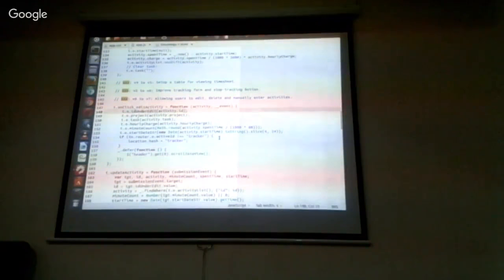Okay, so the first thing we do is, since we have this activity in hand and we know this ID, we immediately set ID under edit. When we do that, our mode automatically becomes editing mode, right? Because ID under edit is not null. We set the project to the activity's project, the task to the activity's task, the hourly rate to the activity's hourly rate. This is just populating inputs. Minute count. Now, when I ask you how much time you spent, I don't expect my users to tell me how many milliseconds they spent. That would be absurd. They will tell me how many minutes they spent. So what we do is take how much time they spent, convert it to minutes, and we populate that to minute count. The minute count is just a helper for that. And start date stop is the date, or the timestamp, at which you started things.